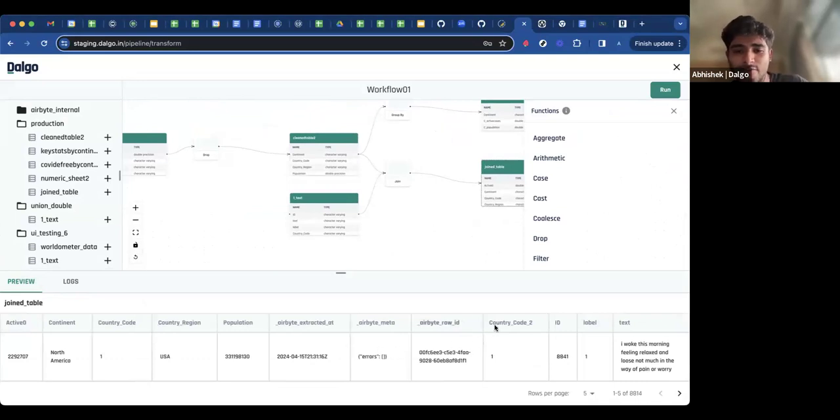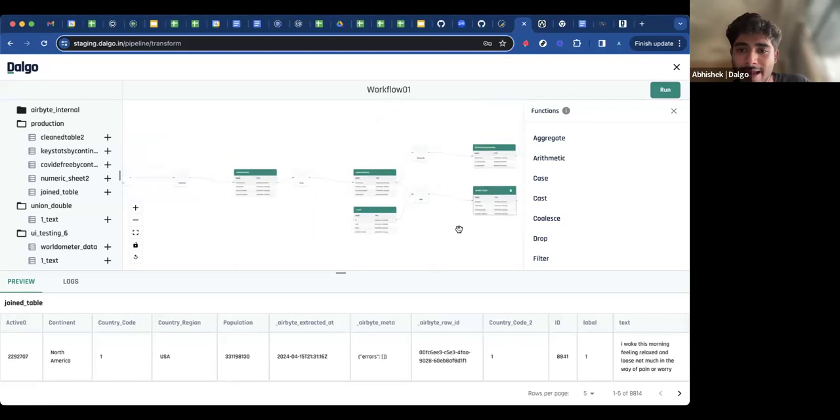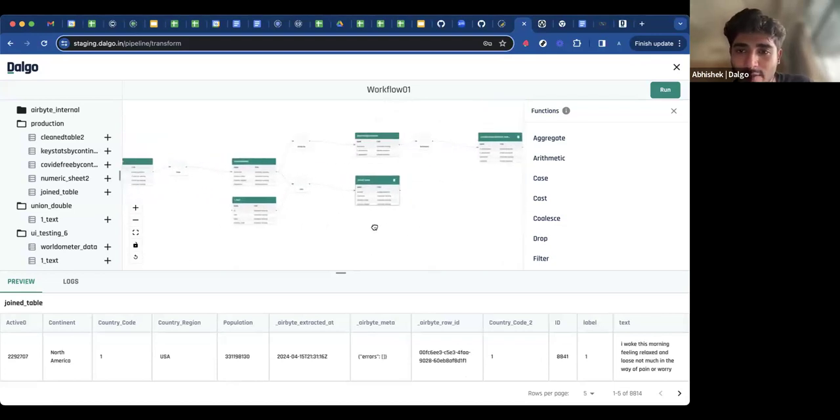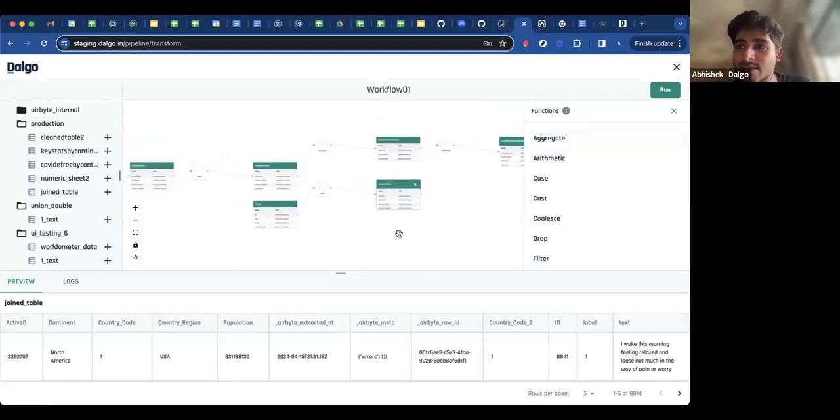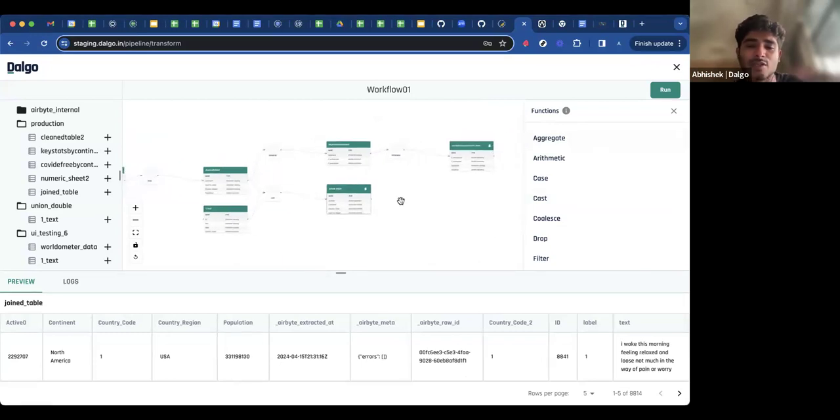If I wanted to clean this up further, I would drop all the unnecessary columns, and so on and so forth. But we're not going to do that on this call today, right? And with that, we close on this, right? We've created all of the tables that achieve our objective. What this has done is every table I've created, depending on whether I've saved it in intermediate or production, it's gotten saved to one of those schemas in my warehouse, right?